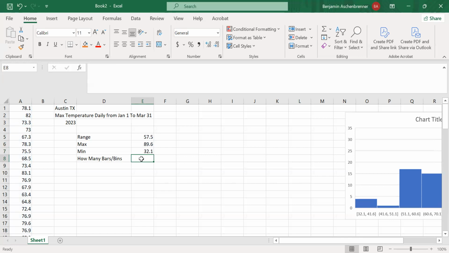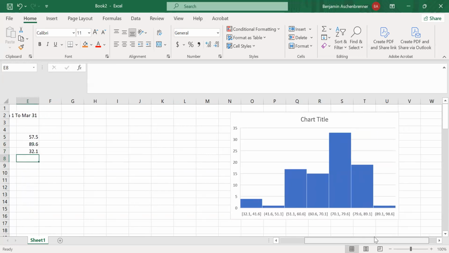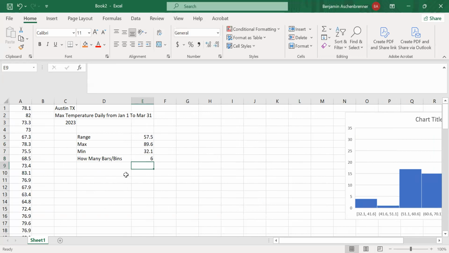And we're looking at, okay, now their histogram gave me 7. I'm going to say I want 6 bars. And so then I take my range and I just split it up into 6 equal pieces. Now at this point, I'm going to round. So this 9.58, I'm going to round up to 10.